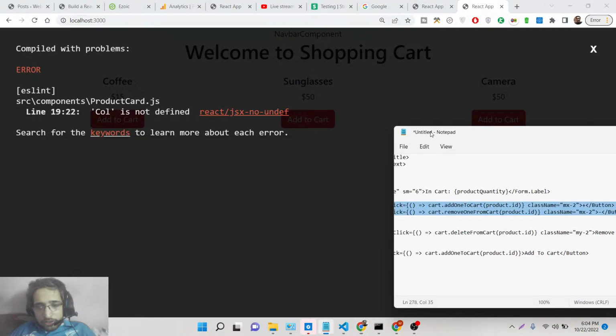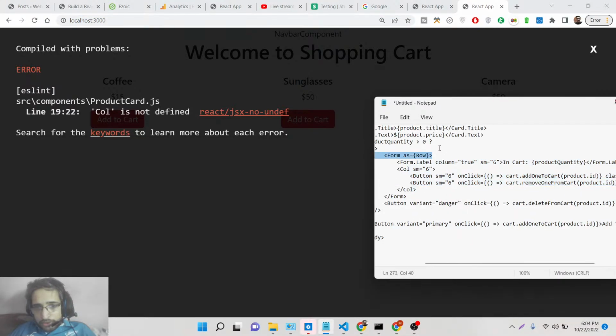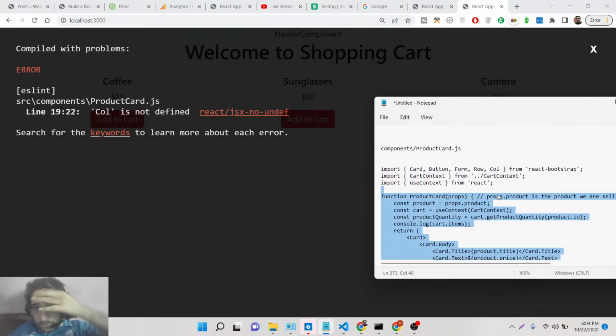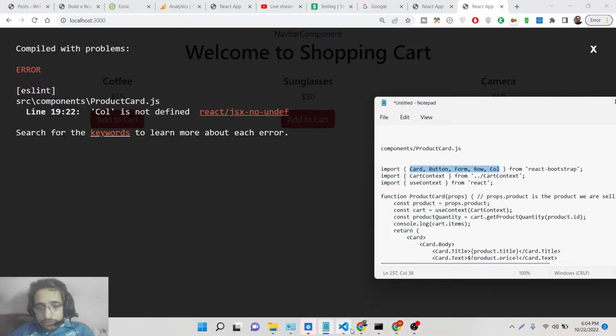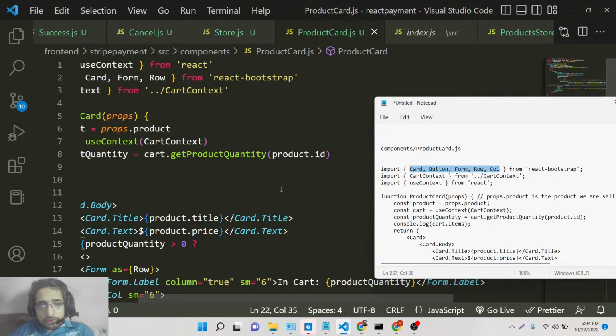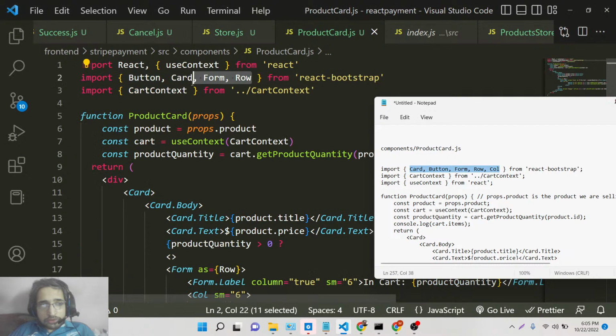So it is saying that column is not defined. So we need to import all the row and column as well.